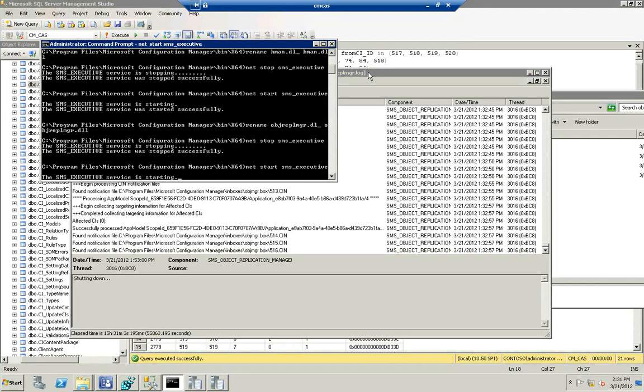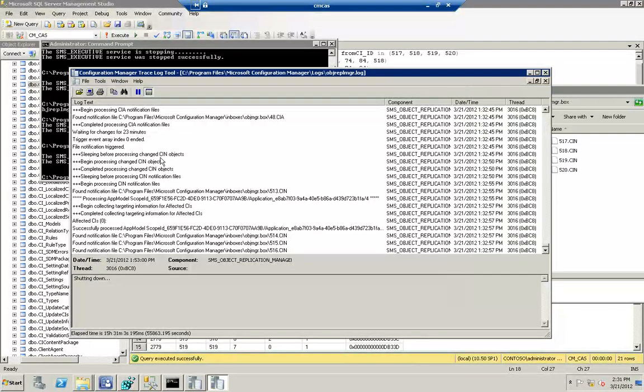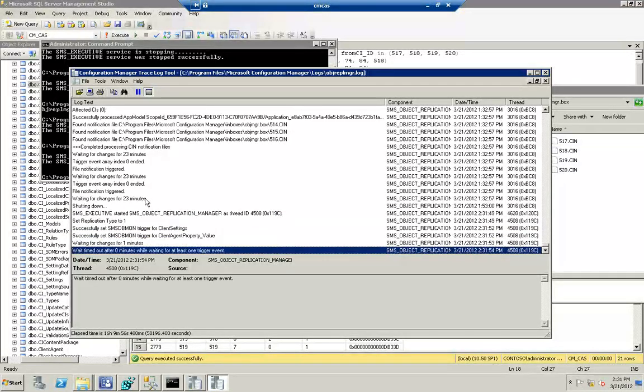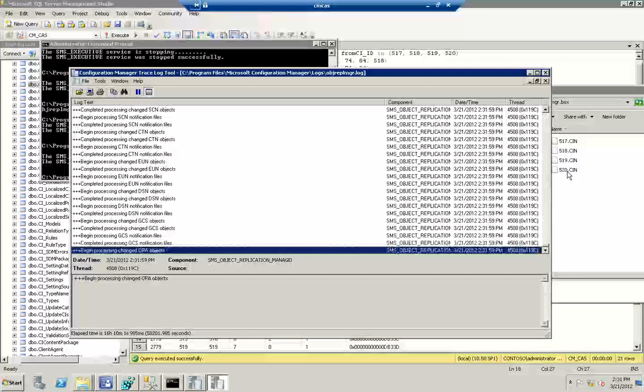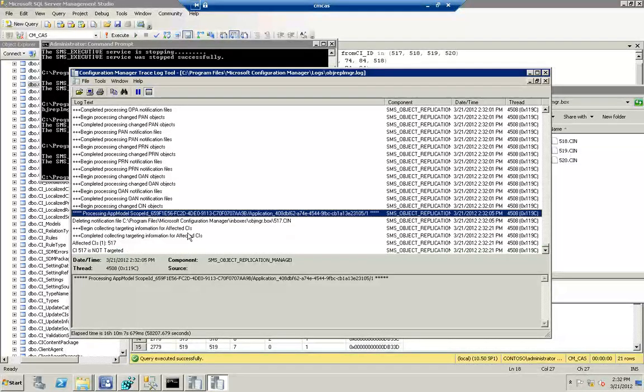All right, so while that starts up, we'll look to see it kick in. We'll see it process some of these files in just a second, and we'll actually see what it does. So we just saw it wake up. Okay, and we're going to start to process. Once we start to see these files disappear, we'll know that it's underway. All right, and looks like we just got our first one, so we're processing our app model, begin processing the CI flag, process the app model, delete the notification file because we're processing the app model file now, and then we should be done in a second.